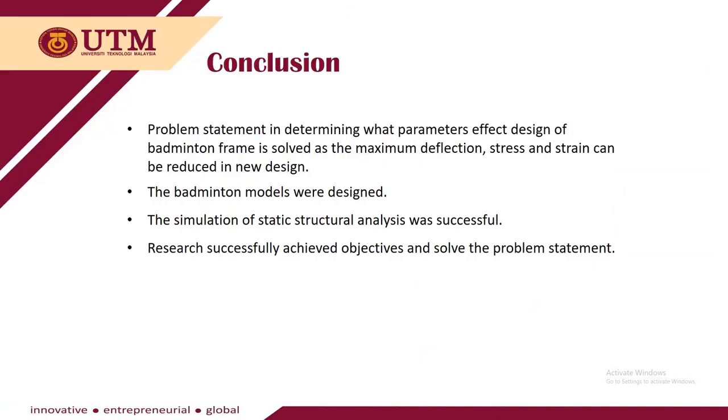From the data collected, I can conclude that the problem statement in determining what parameters affect the design of the badminton frame is solved, as the maximum deflection, stress and strain can be reduced in the new design, hence improving player performance. The badminton models were successfully designed as there were no problems during the meshing process. The simulation of static structural analysis was also successful. And lastly, the research successfully achieved its objectives and solved the problem statement.